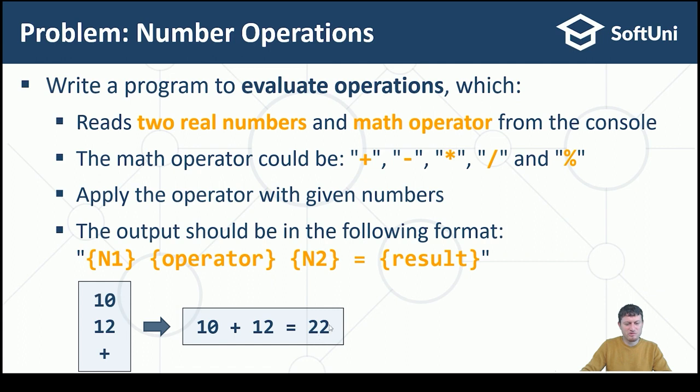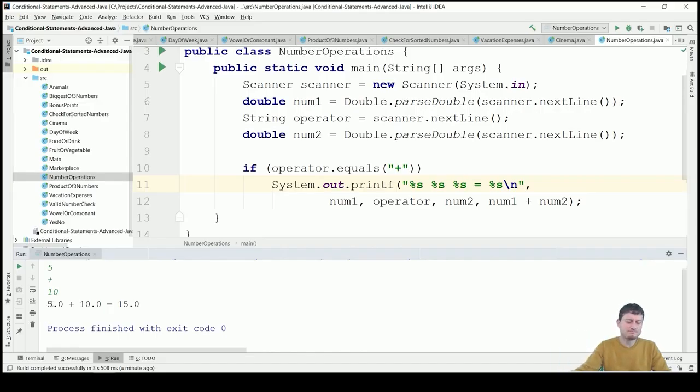If we want to achieve 10 plus 12 is 22, we should format the output without this 0.0, which should be %.0f.